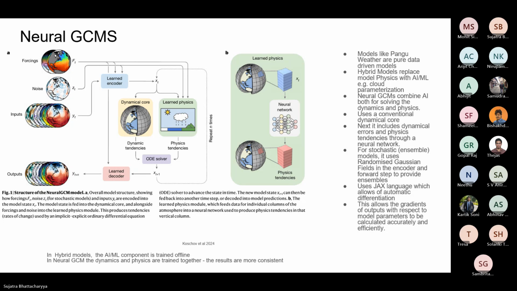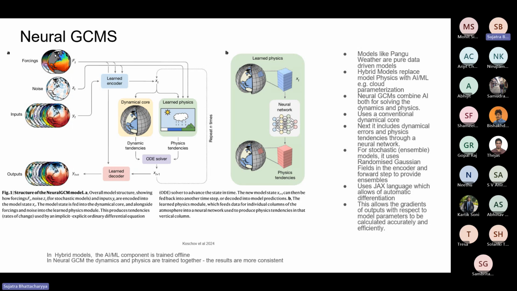But in this case, what they are doing is the same data is being taken. This is, in a very gross sense, a conventional model, which has a dynamical core. It also has physics. The difference is you are using neural networks for the physics, and the dynamical core is conventional. Let's say you're using the spectral system, and then you keep solving it. Let's say you take this input, in this case, it is the ECMWF data. The encoder converts it the way the model wants it. Then you have the dynamical core and learned physics.